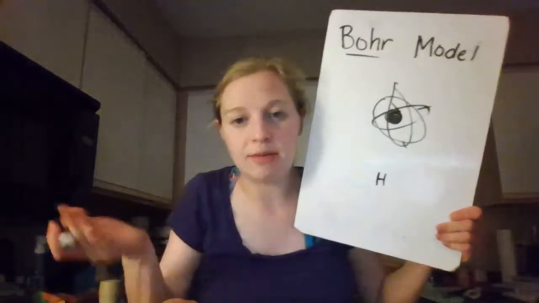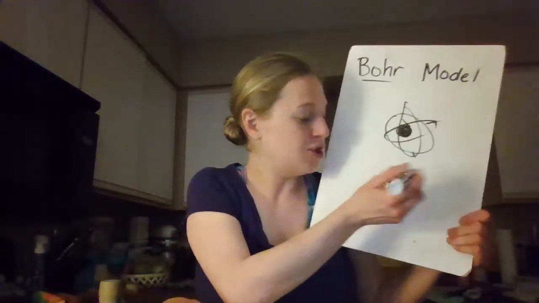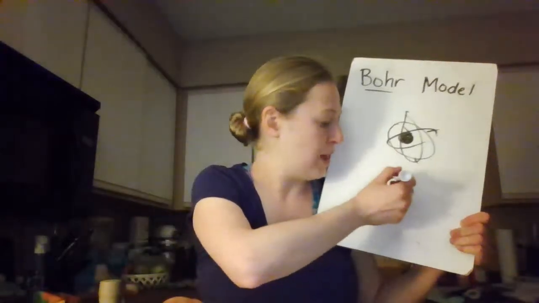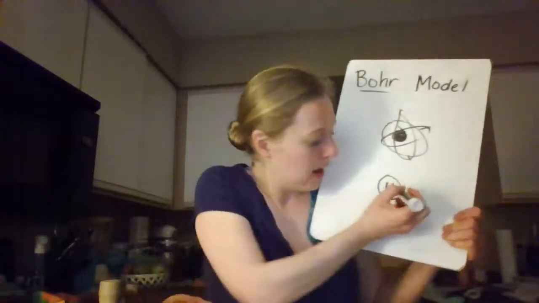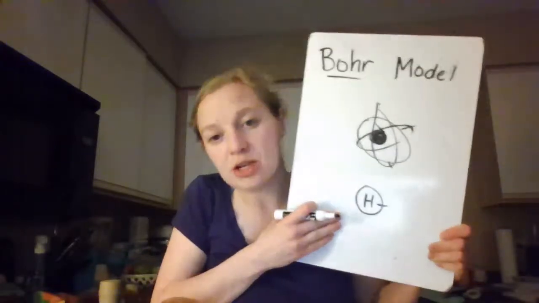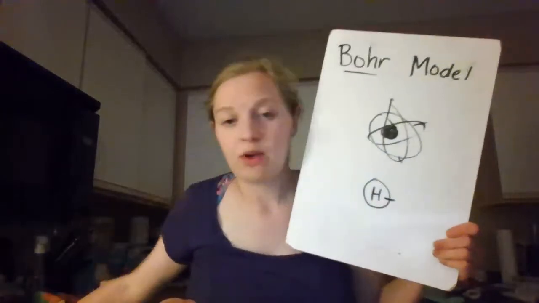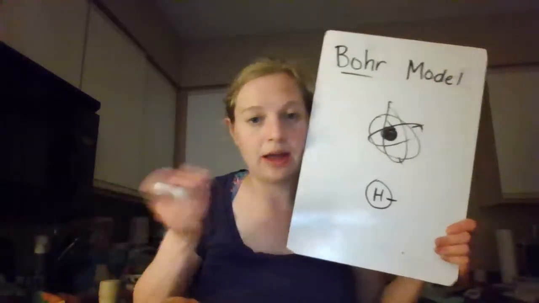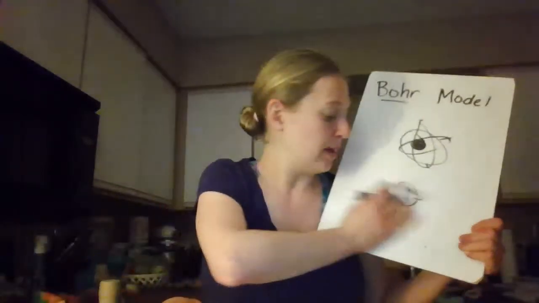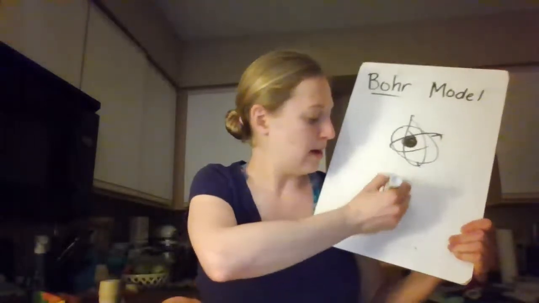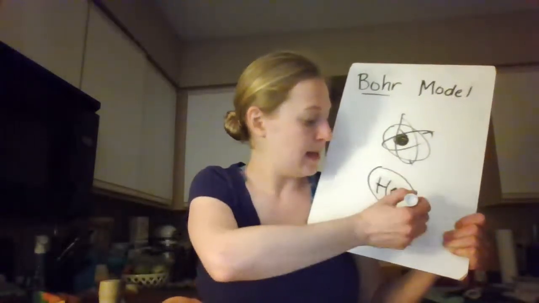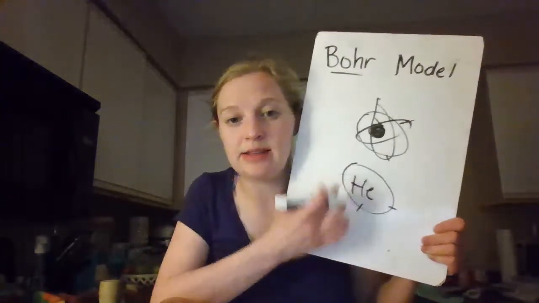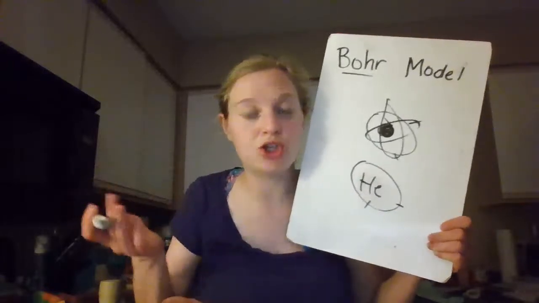Okay, so here's H. I'm going to draw hydrogen. And hydrogen, since it has 1 electron, is simply drawn with 1 little shell and 1 electron. This is a picture of the Bohr model for hydrogen. Now, as I showed you on my periodic table, there are 2 elements in its row. So because there are 2 elements in its row, I could also draw helium, and helium has 2 electrons in this same thing, which is called an orbit or a shell.